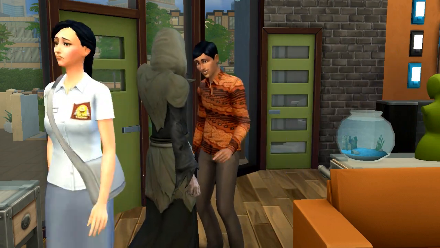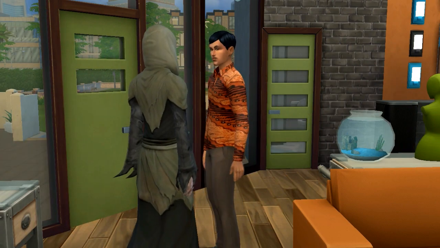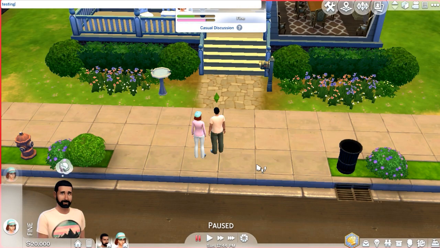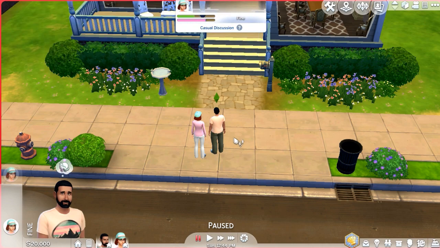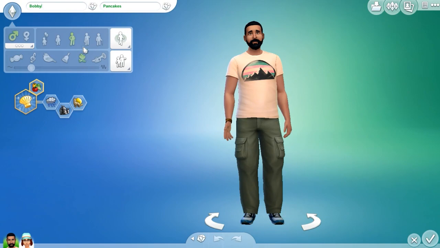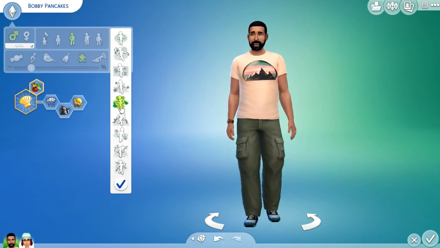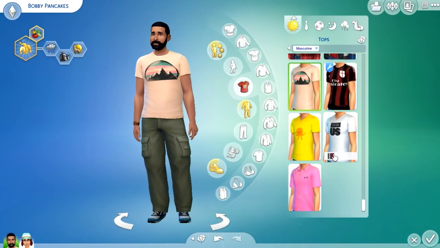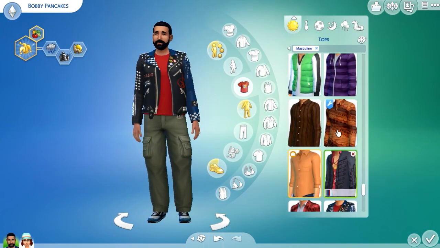To save a household, you must first go to Create a Sim, or CAS for short. To edit the sim and create a sim, you have to activate testing cheats on. Then shift plus left click on the sim and then choose modify in CAS. You can now edit the names, clothing, aspirations, and walking styles of your sim in the household freely.